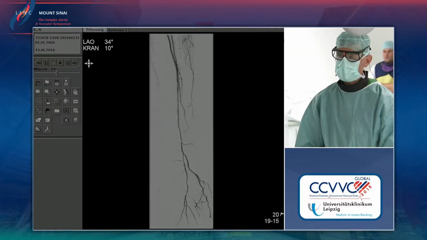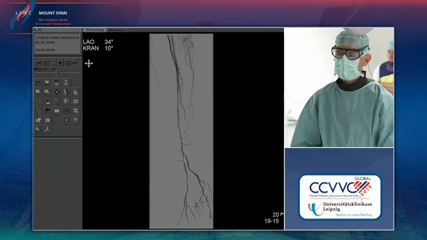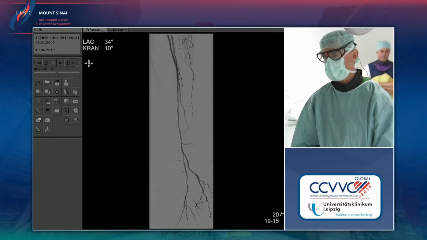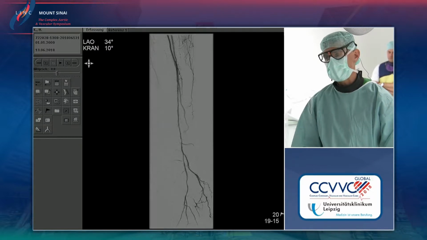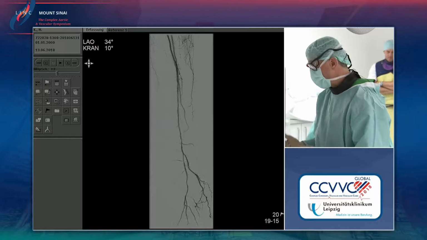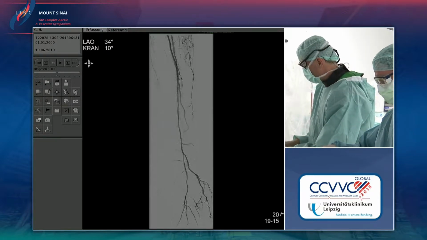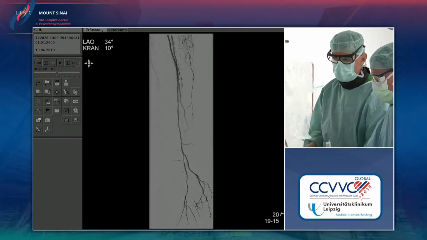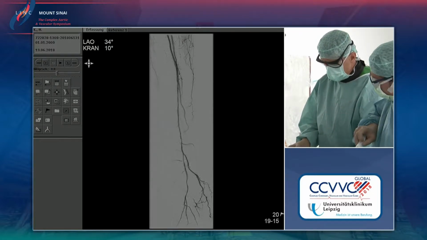Yes, so it's recommended for arteries not smaller than 2.5. Therefore, I think I should try to make it a little bigger. We have also used it in 2 millimeter after 2 millimeter balloon dilatation. But I think if we can make it a little bit better, and in fact, if I would not use the Bullfrog here, I would be happy if I could increase the diameter here a little more.